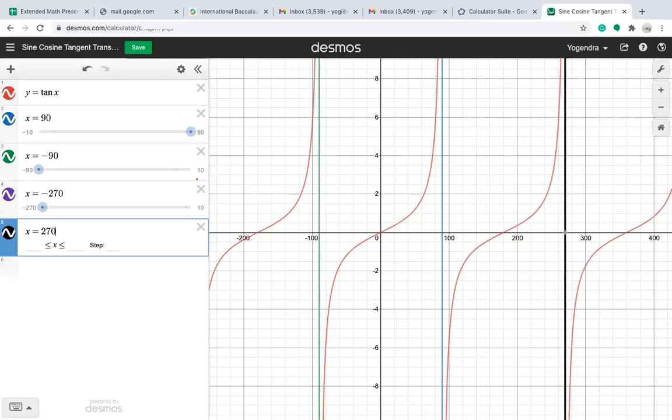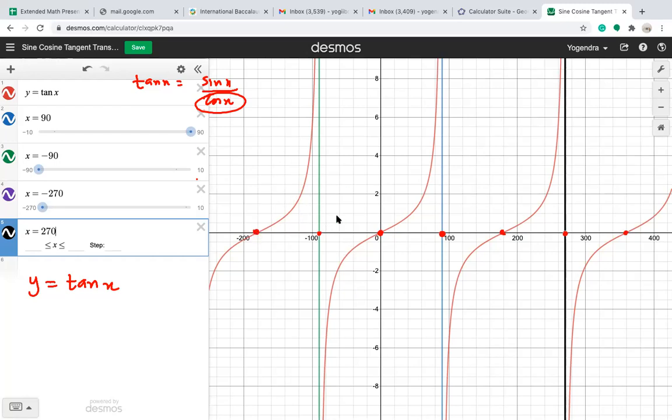So here's the transformation of the tan graph. I'm just going to first show you the original graph of the tan x function. As I said, for y equals tan x, you got to be very careful that wherever you get cos x equal to 0, that's where you get the vertical asymptote, because tan x is actually sine x over cos x. So wherever your cos x is 0, that's going to be your vertical asymptote. Now when you look at this point here, which is the roots, that's where the sine x is 0.